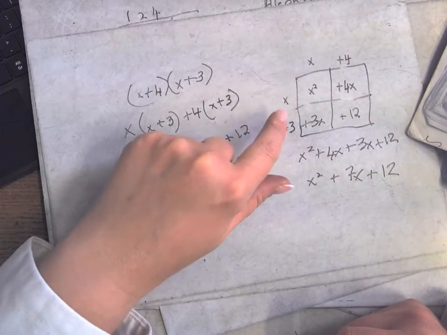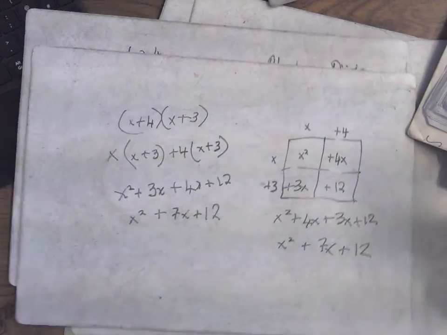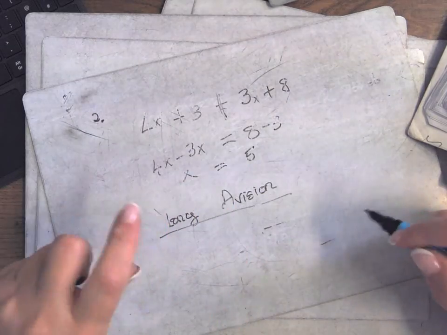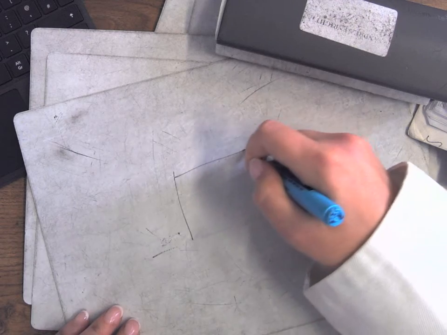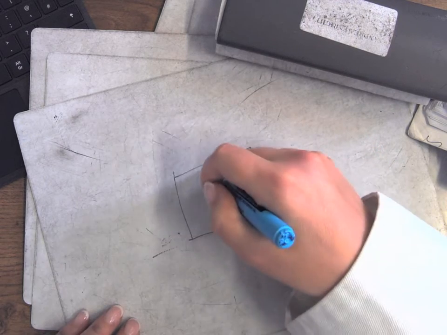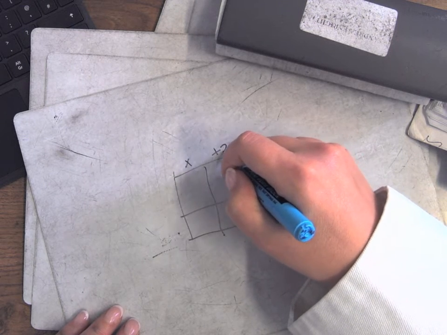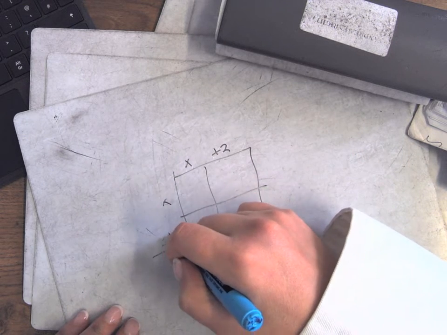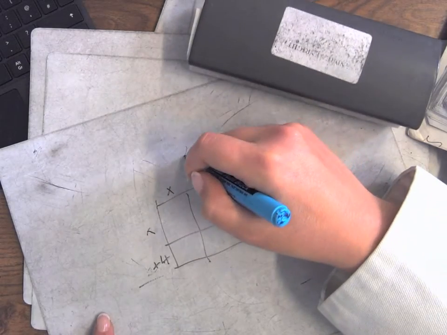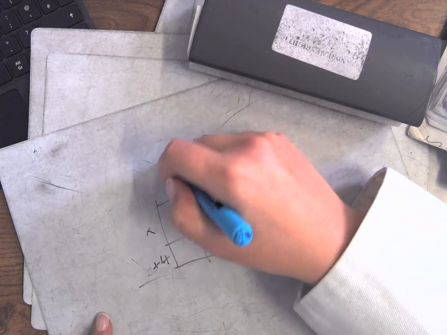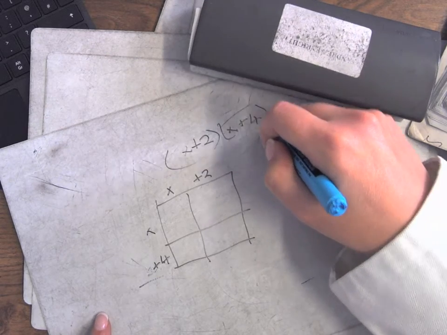Okay, so it's just a new method for multiplying it out, and I want you to learn it because I'm going to use it to do the division in a while. Okay, so will you do me a favor? Would you be able to start this one? I want you to multiply, so I'm going to draw the window for you. I want you to multiply x plus 2 multiplied by x plus 4. So I want you to use that method to multiply. Now you know how to do it already, a different way, but I want you to learn this way. It's going to be easier for the long division, I think.